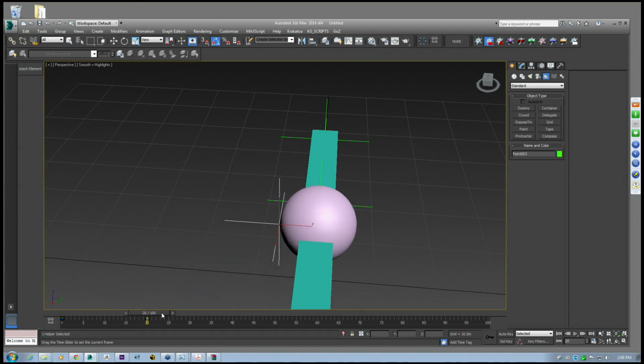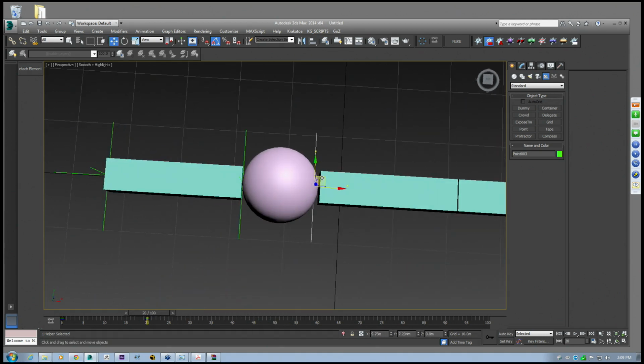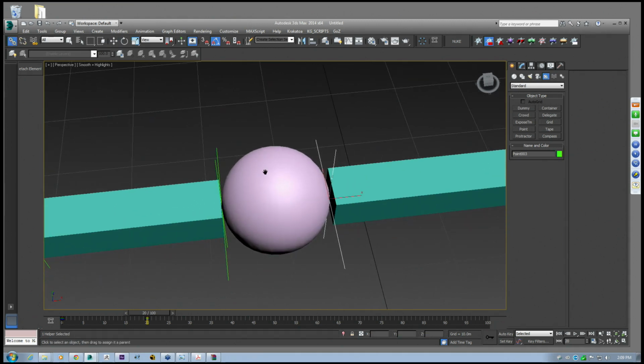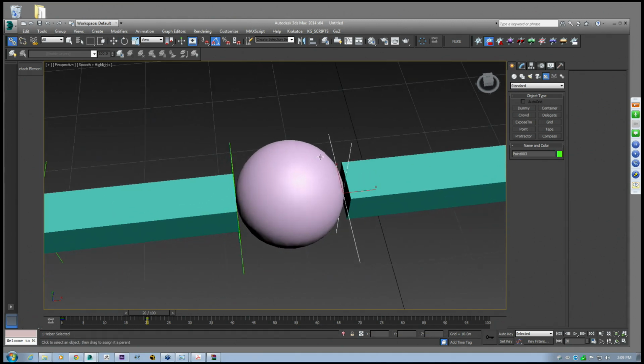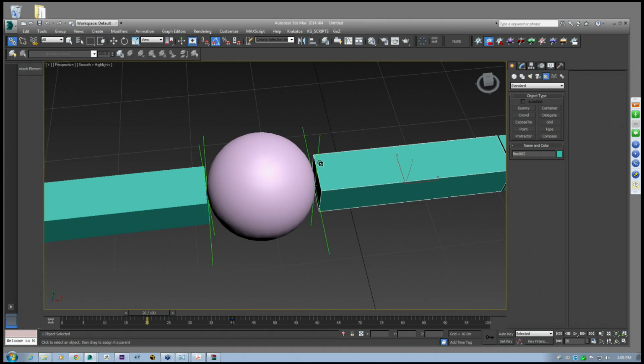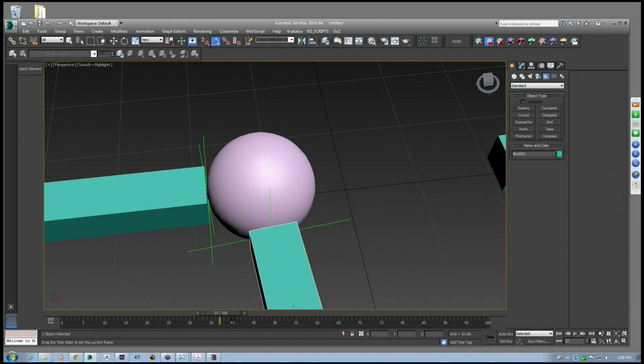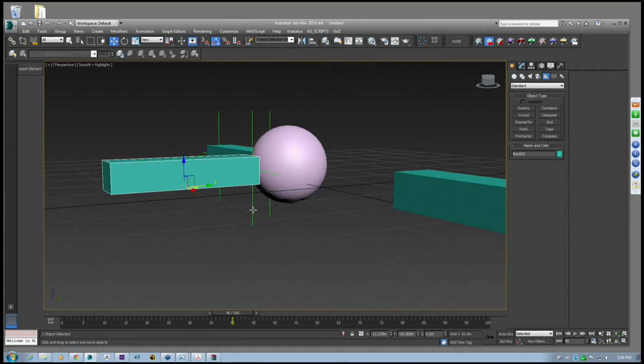So actually what we'll do is link it over here. Link this point to there, unlink our box, and link him to the point. Still should be connected. And then we'll simply at this point rotate this point.